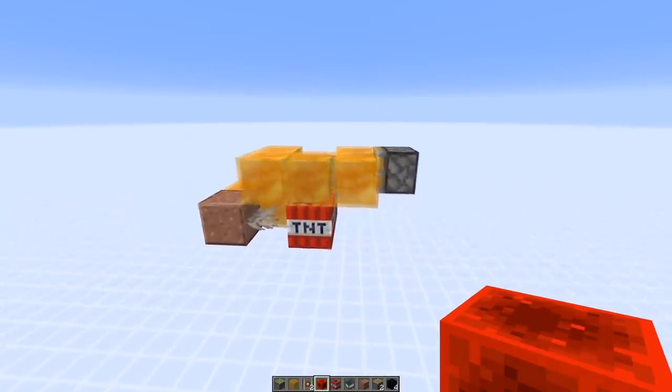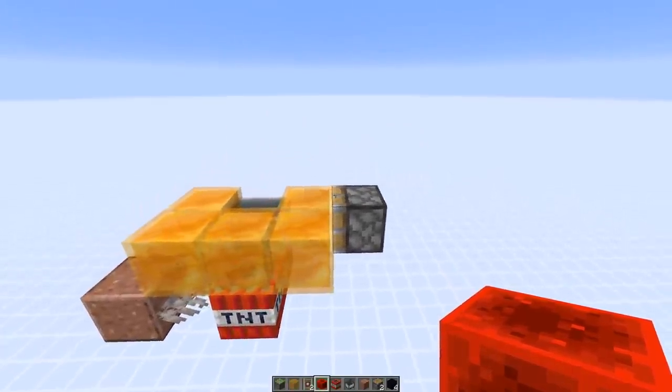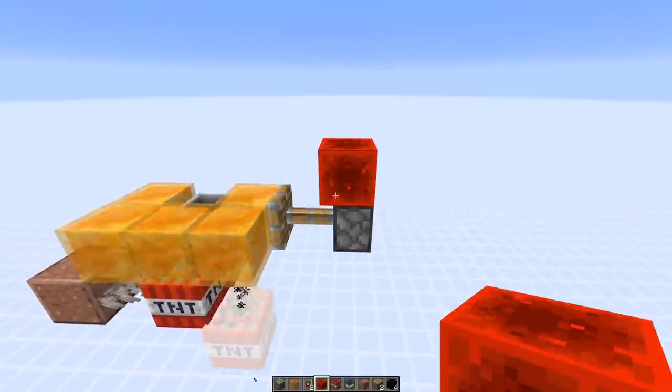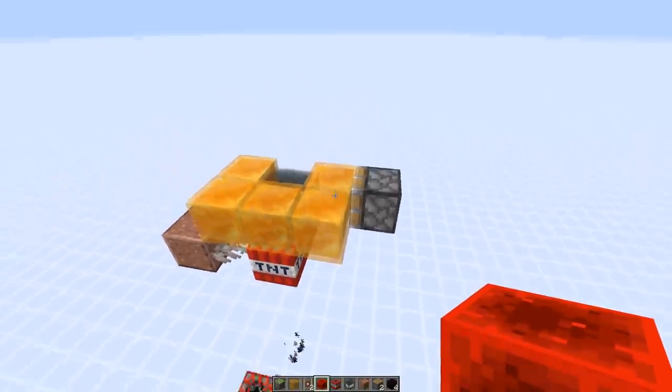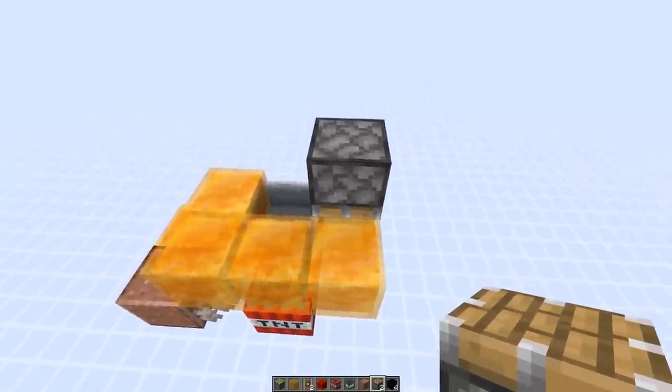And last, we have the most versatile TNT duper. This can be moved in 2 directions using just a single sticky piston. And additionally, it can also be pushed down. So in order to push it down, you need to push down this block here.